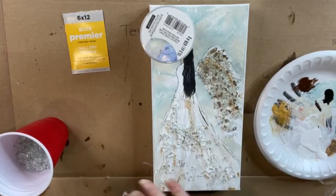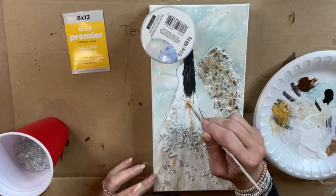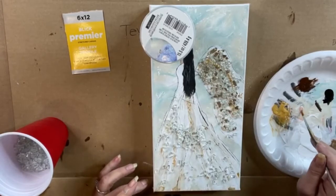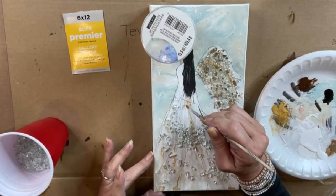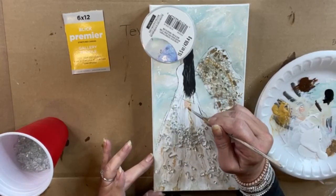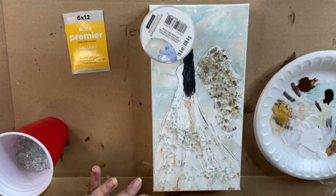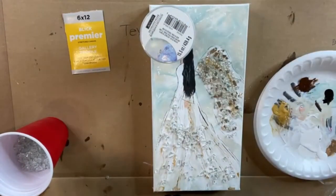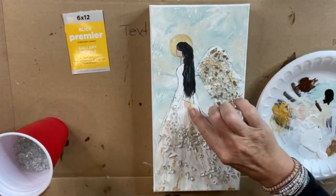That's too much. Hang on. I gotta get that off. That's terrible. I told you. I don't do hands. Hang on. We're just gonna make a little. If it's tempered glass and it's in large chunks, you're gonna be hard pressed to break it, because it's tempered and it doesn't break easy. I hate that hand. So, we're going to go with it though. The halo is too perfect. That's okay. We don't mind. So, I'm going to let that dry for a sec.